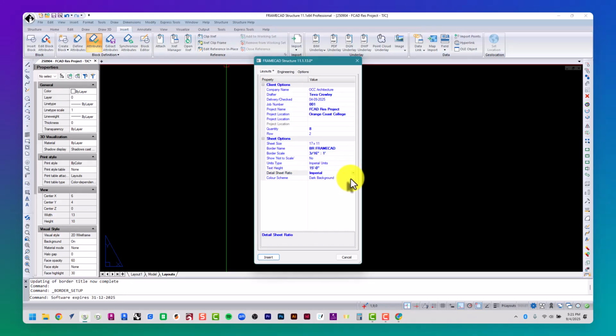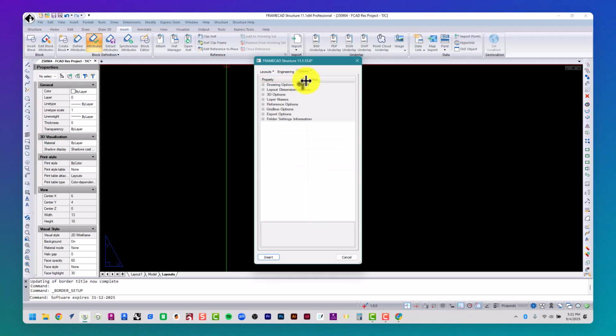All right, and then the next thing we're going to want to do is navigate to the Options tab. We're going to navigate to Reference Options, Primary Color. Change the number of the primary color to be 130. Oops. Oh, that's right. We have to click this little ellipse over here and change the number here to 130.